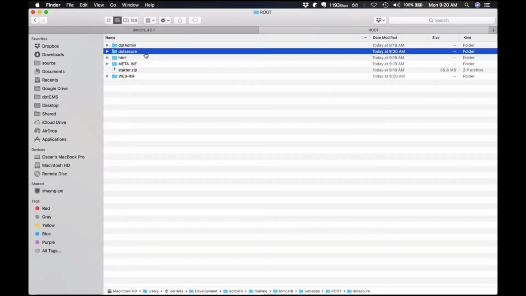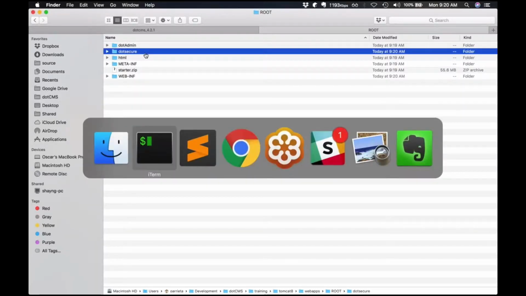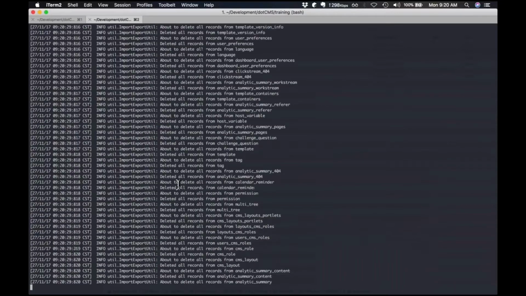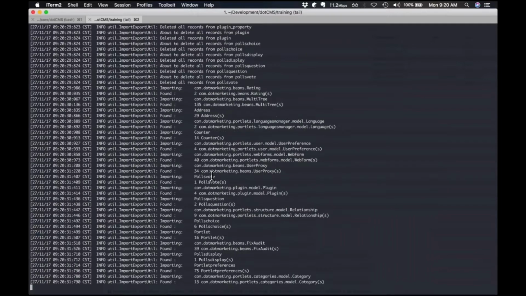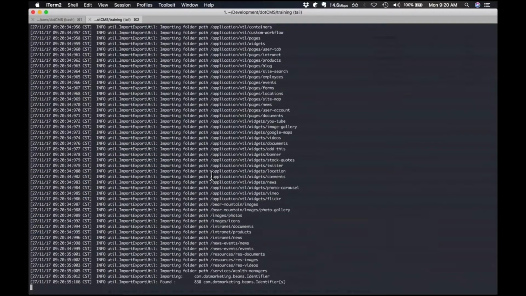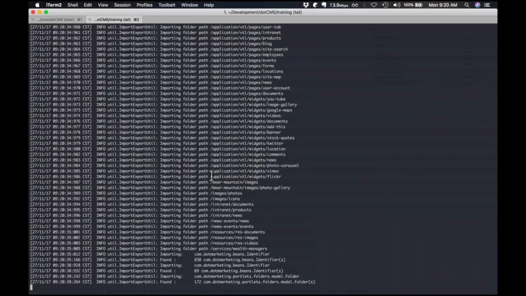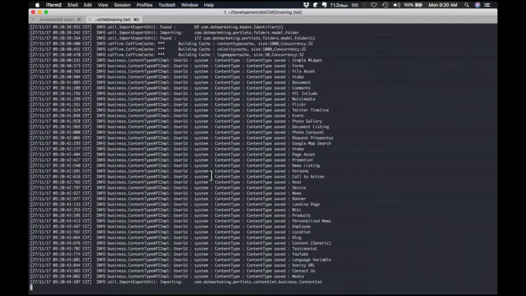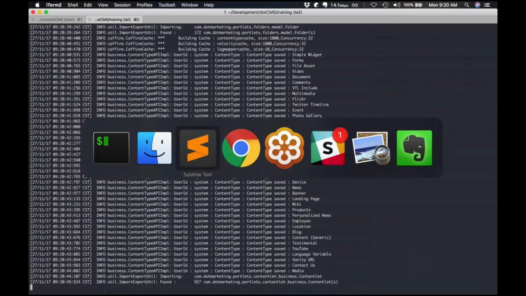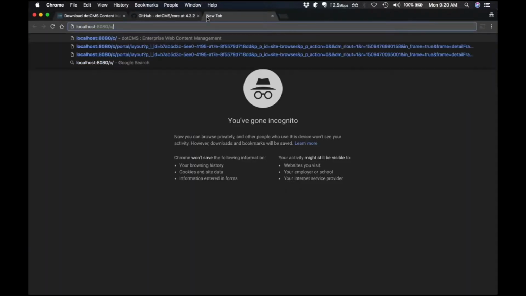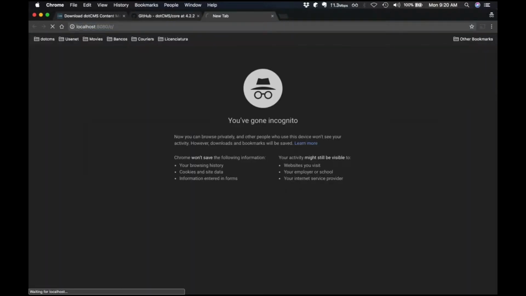Okay, .secure is there, and then it's going to be the assets. And now we can take a look at the dotCMS log. It is importing everything because the database was removed. So it assumes everything is completely new. So let's wait until dotCMS starts. And here I'm going to localhost. I'm going to wait over there.